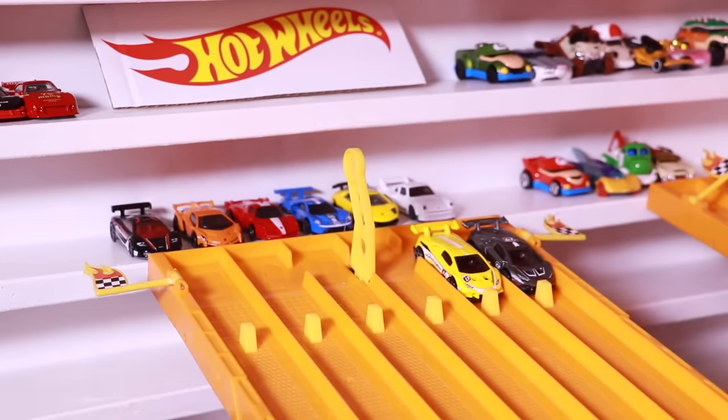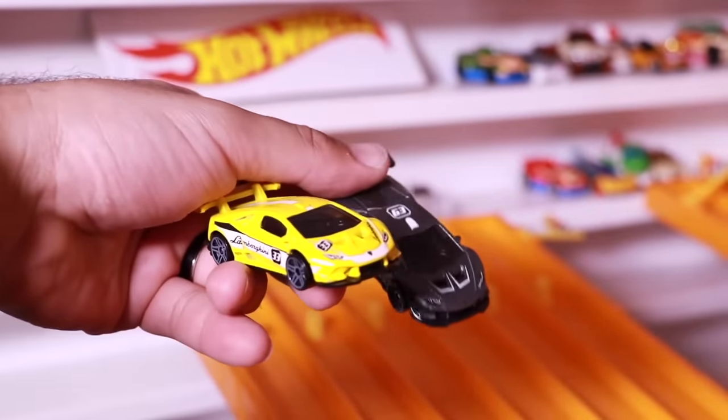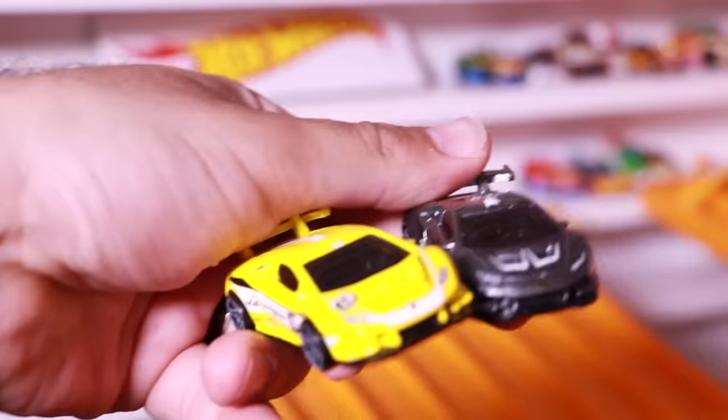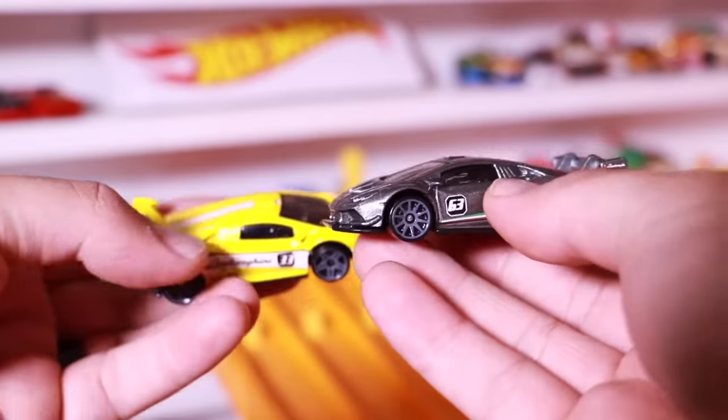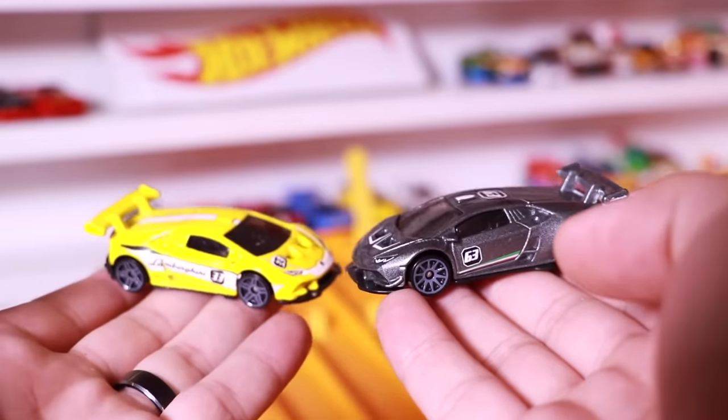All right, guys, here is the Lamborghini Huracan LP620-2 Super Trofeo. We've got two of them. We've got the yellow one and we've got the gray one. Let's get a closer look at them. There they are. So we've got the yellow and that fantastic gray one. I'll hold them with both hands so you guys can see these gorgeous cars right there. And those are the two colors for them.